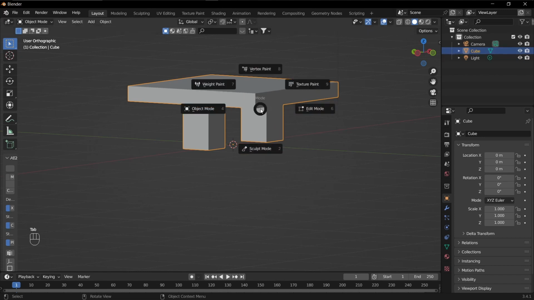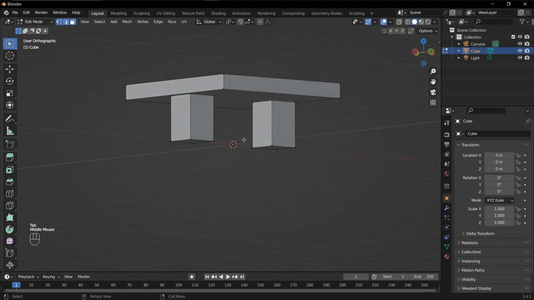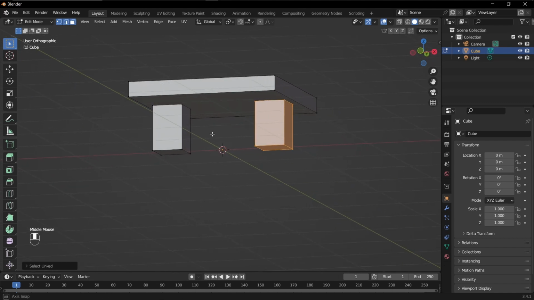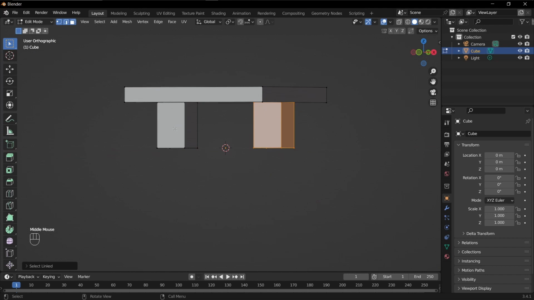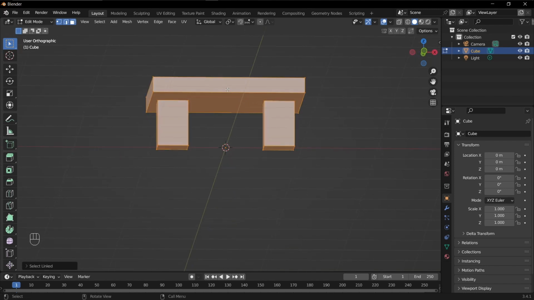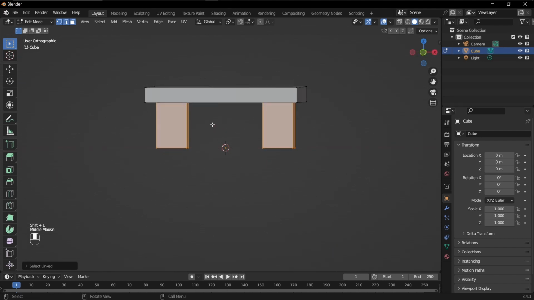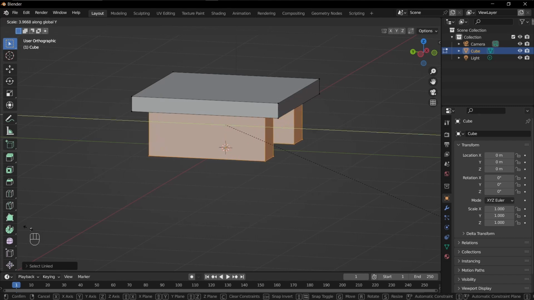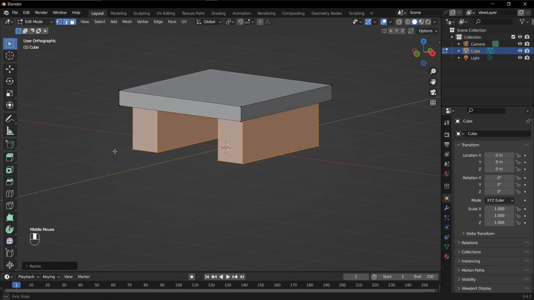Now, if I go into my edit mode, I still have 1, 2, 3. So I can select this with L. You can see the other two are not selected. And I can select the other one also. Make sure my mouse is on it, then press L to select, then L to select. That way I can select all three. But if I want to deselect the top here, I can just put my mouse on it and Shift L to deselect that, and say I want to scale it in the Y. So I can say scale Y for this, and I have it edited like so.